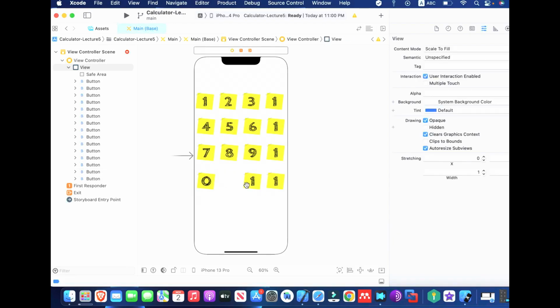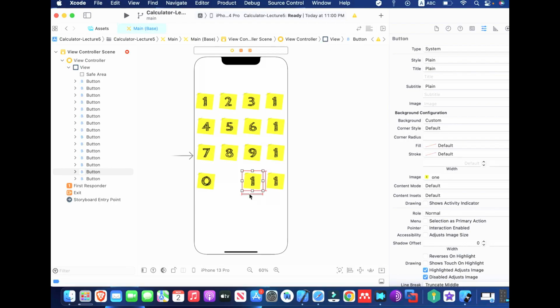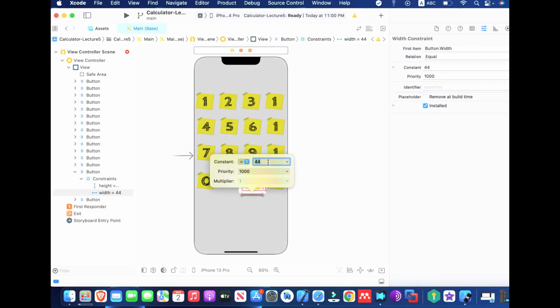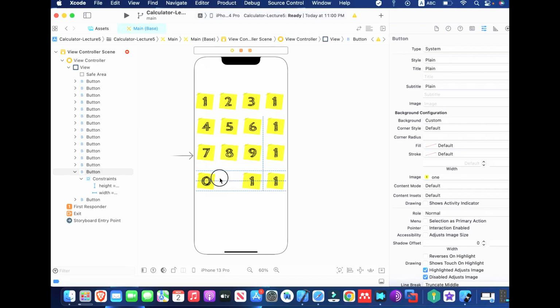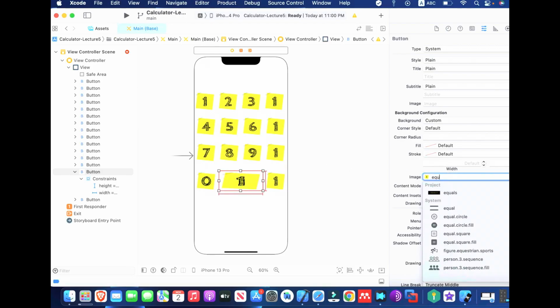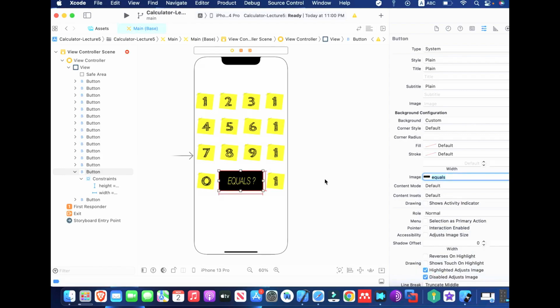We have this one, we'll delete it. The equal sign is a little bigger, so we delete one and make that one bigger, so it fits the image that you will use. You will change that image. Right now we will make it equals, because equals is a little bigger than the usual buttons. We can make other ones like the add button. Let's give add for it.